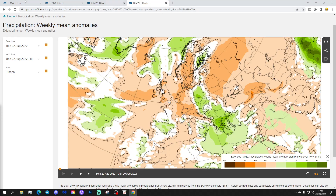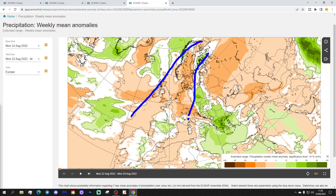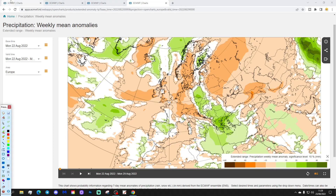Precipitation-wise, we see lots of dry weather in many areas, but with the exception of eastern and south-eastern parts of Europe — from the Baltic Sea down towards the eastern Mediterranean, particularly around the Greek islands. I think that tropical low pressure will be producing heavy showers and thunderstorms through the weekend. A little bit wetter now across northern parts of Spain as well, with some scattered thunderstorms through there. Otherwise, lots of dry weather — the central bowl of the Mediterranean looking pretty dry. The emphasis is really on dry weather through much of Scandinavia, northern and western Europe, Germany, France, Low Countries, UK and Ireland, which continues to look very dry as it has been throughout most of this summer.